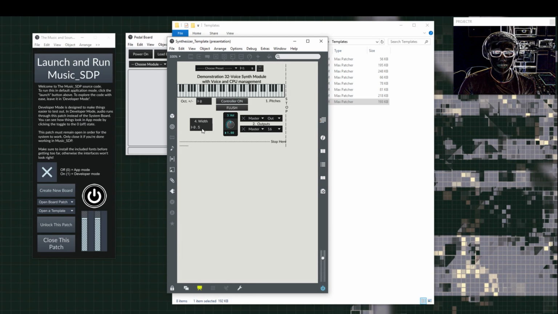So we have the ability to change parameters, we have the ability to control the volume, and if you loaded this template up into a pedal board, you would see that you could actually set the parameters and have the parameters change via other modules or via scores, just like you could with any of the full modules in the collection. So what gets really exciting is when we crack this open and look at what's on the inside.